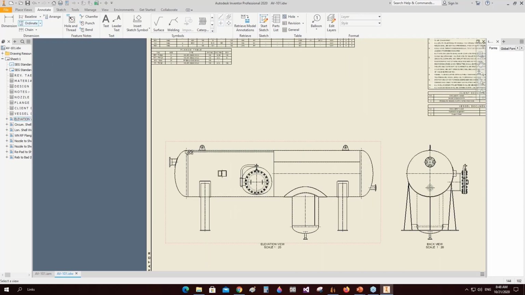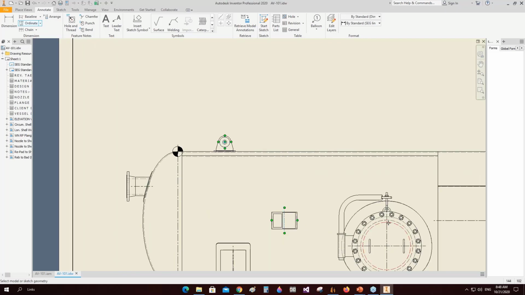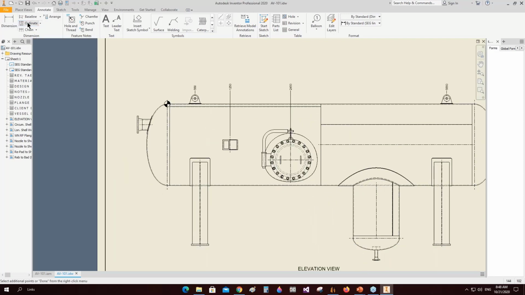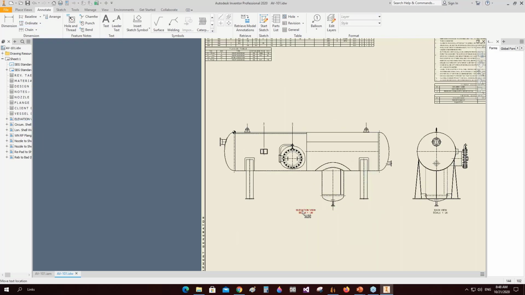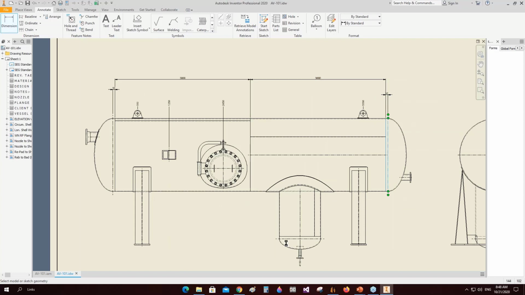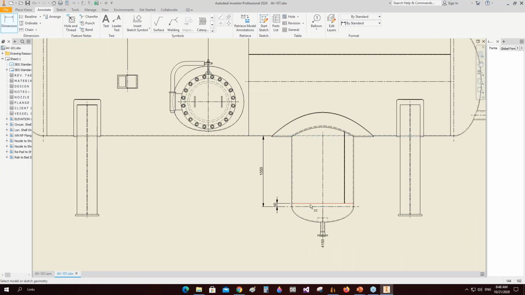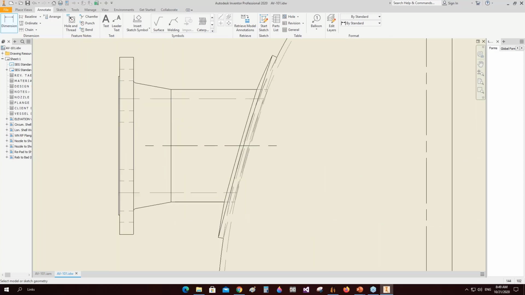Now we will add the reference point, which we will measure from. So we will use this point as a reference point, and now let's add the location for nozzles, and let's click continue. Now we have those locations, and let's add the same for this nozzle right here, and let's move this one a little bit down. Let's hide this origin point, and let's add the lenses or plates. The same for here, for the external projection, and the same for this nozzle, and the projection for this one, for example.